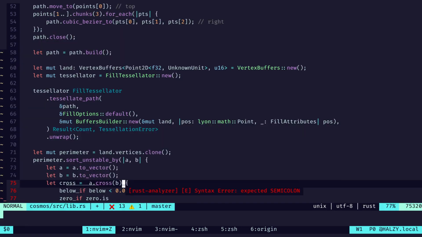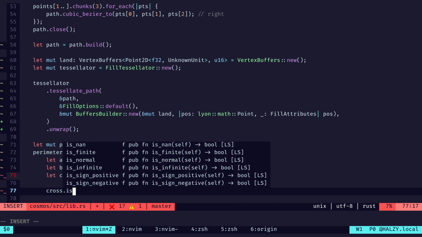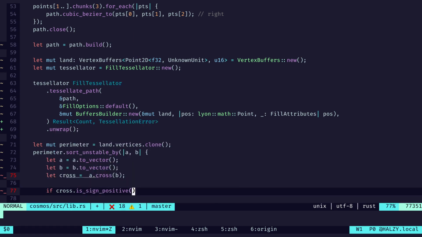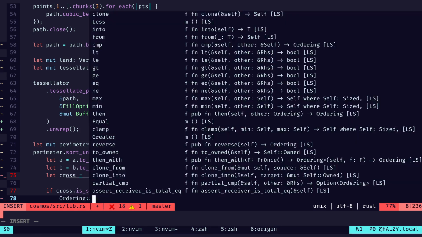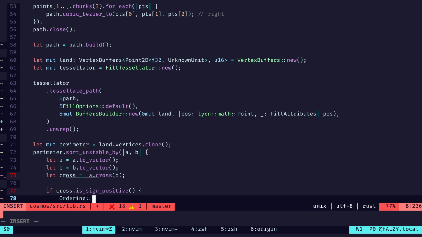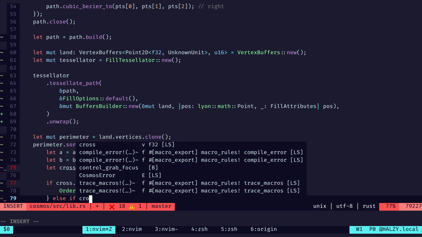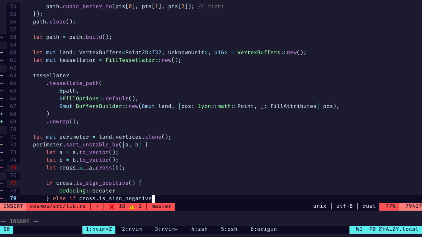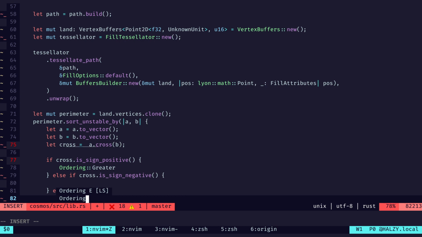So if cross is equal to that, then sign positive. Equal should never happen for these.